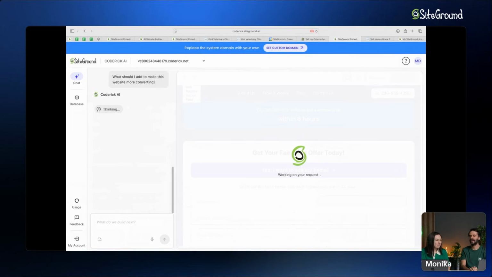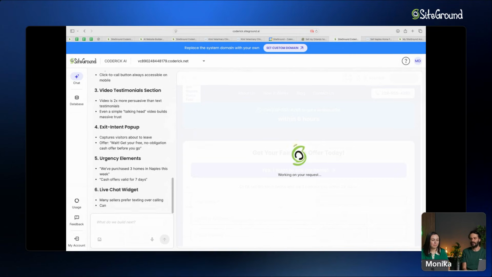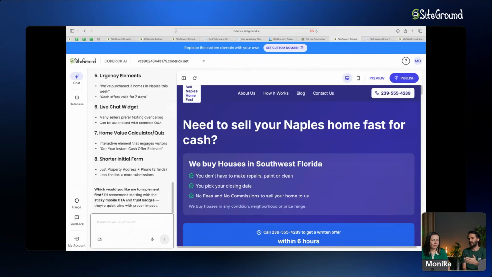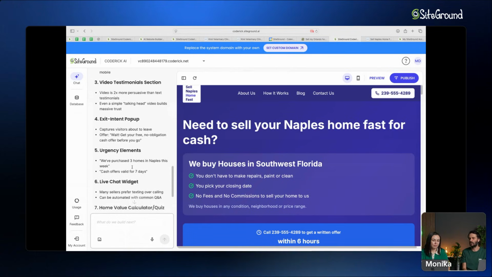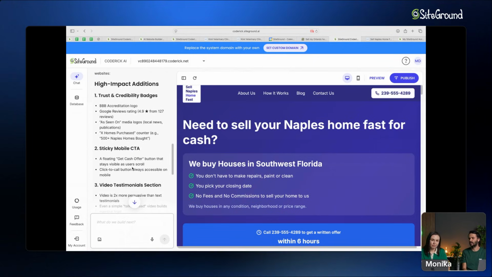So yeah, in that case, when you ask it something like that, what should happen is that right now, Coderick should not generate a new version of your website because it doesn't need to. So it automatically understands that you're asking a general question and it's already replying back to you. And it has not spent almost any credits on that because no code generation has been performed, and it detected that you're just following the natural flow of the conversation. So right now it's giving you ideas how to improve it.